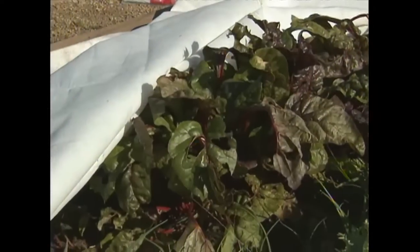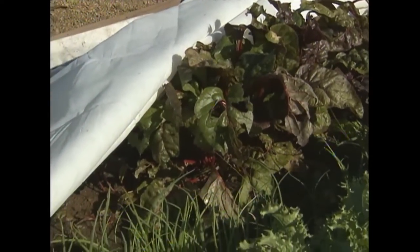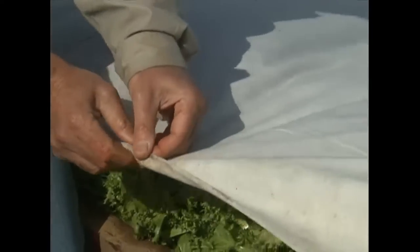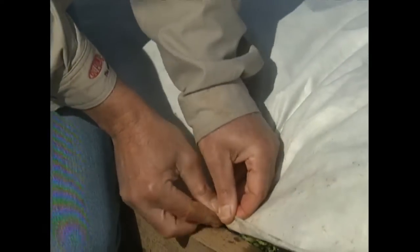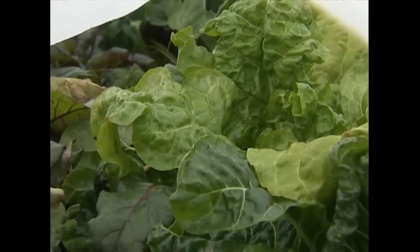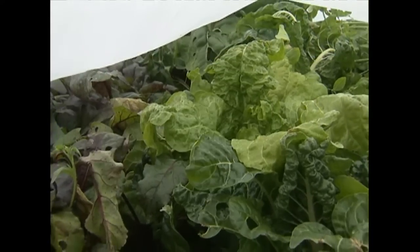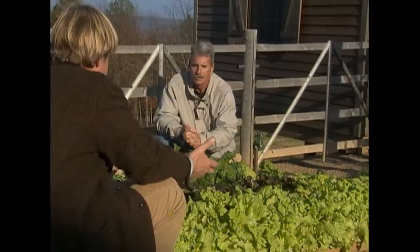It really is, and you know, this comes in a pack. You take it out, you simply unfold it, you lay it right on top of the plant. It's called a floating cover. There's no need for any framework. Lay it down right on the plant, and then you simply anchor it to the soil. It really is a very simple and straightforward thing to do, and the results speak for themselves. Yeah, and we fold this back up and store it and bring it back out the next season.